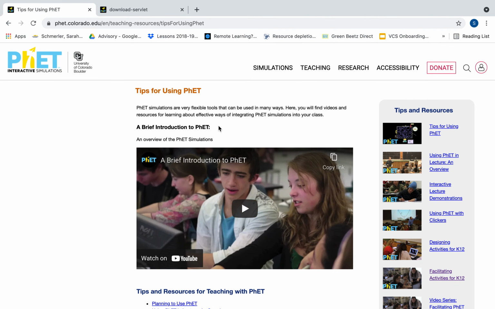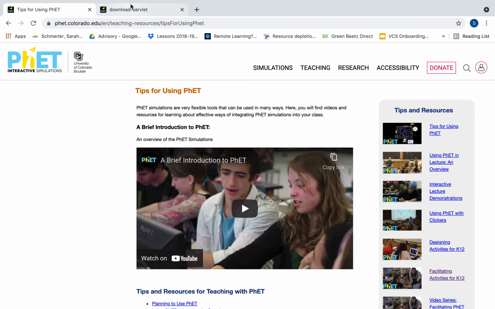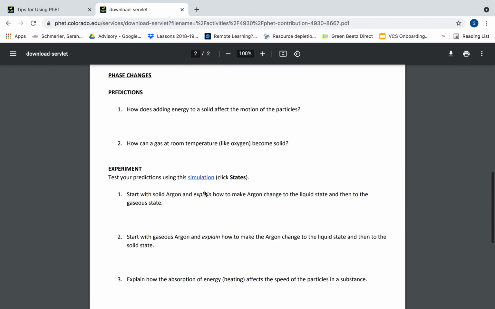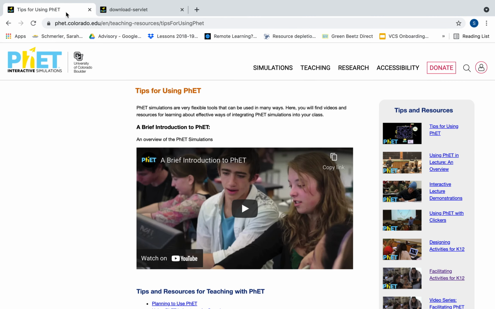This was just a brief overview on PHET simulations. There are a lot of other resources that you can explore. They also have an article on how to create a PHET handout, so you can check that out too. However, there are so many PHET handouts already submitted by teachers, so you can always download those and edit those based on the needs for your classes.